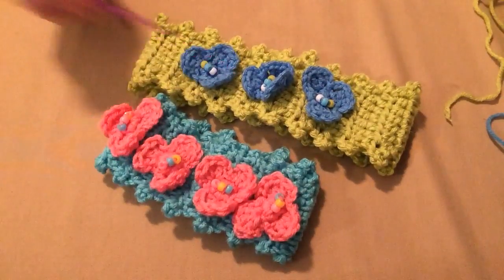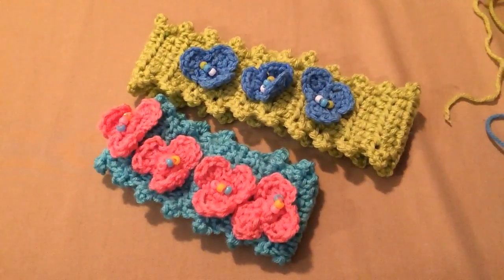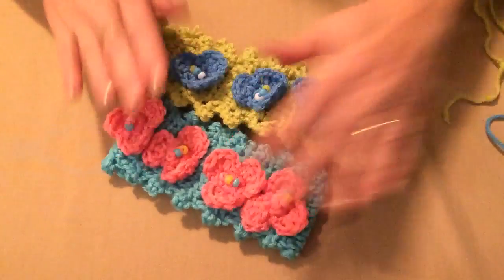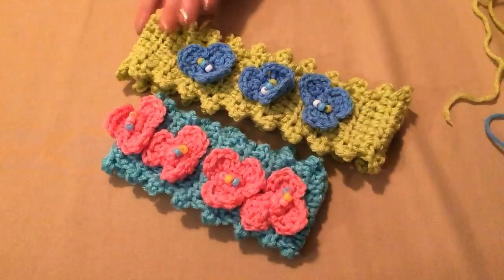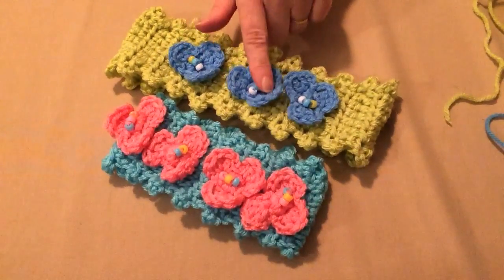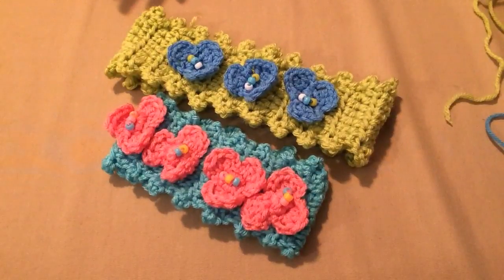So you can make yourself a set to match your dog, or you can make them for your little girl or your kids to match their puppies as well. It's a lot of fun. It's super easy. And if you're worried about beads, you don't have to add the beads. They were just a fun little touch.